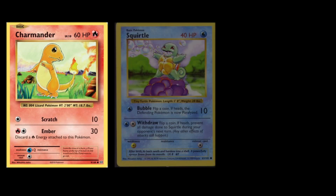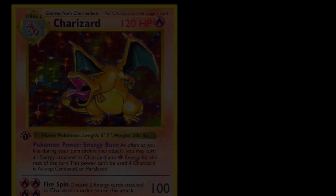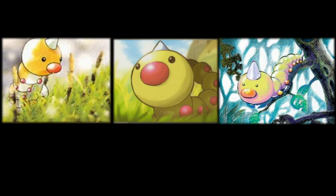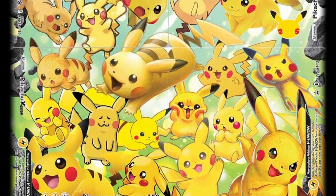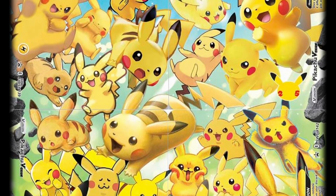Another legendary artist from the early Pokémon card era is Mitsuhiro Arita. He truly embodies the heart of the card's philosophy, with some of his most iconic illustrations including the original Charizard and Pikachu cards. And his art is likely the most represented in any Pokémon collector set. But of course, Pokémon art is far bigger than just the legendary names. These days, countless artists and a couple of specialized companies contribute to the card designs, with notable differences between some of the Japanese and American releases.